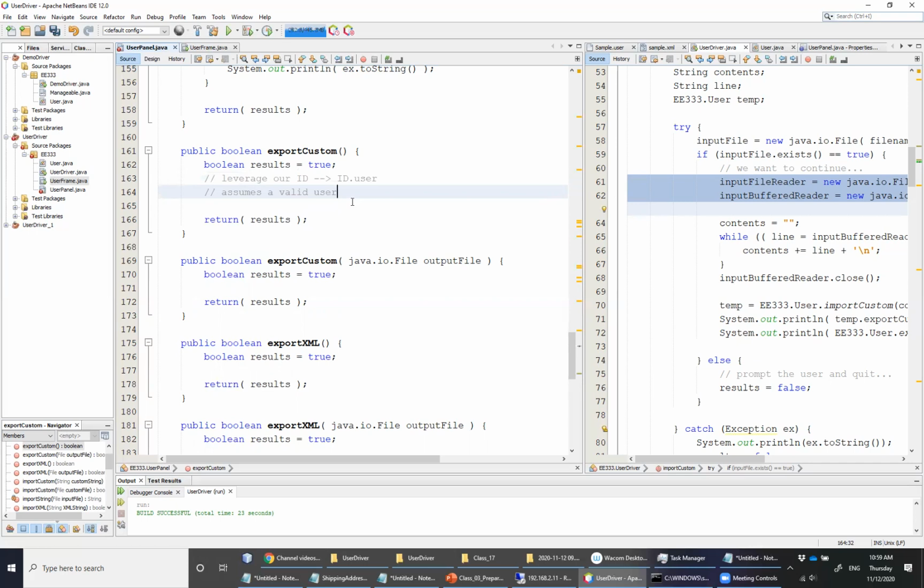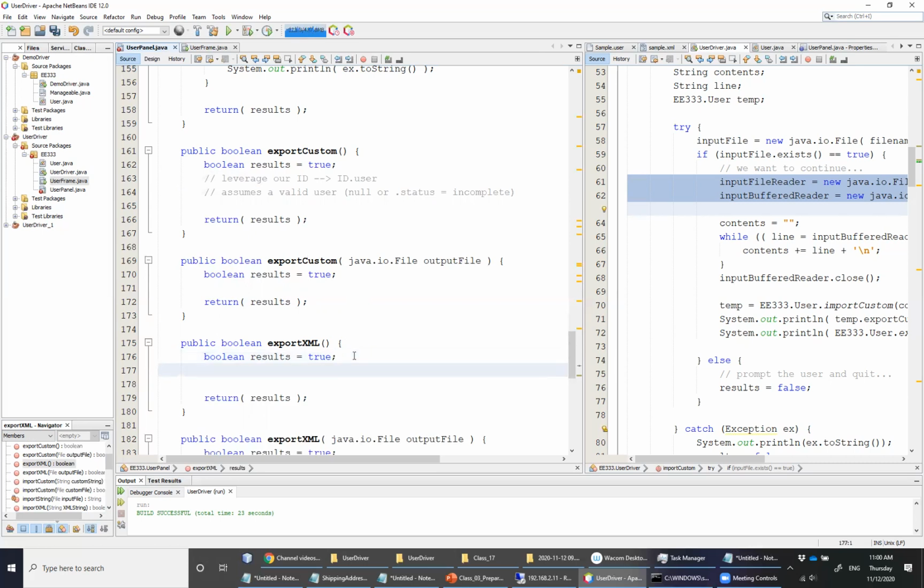So the first thing that we would want to do before we even ran this function is to check either for it being null or that its .status was equal to incomplete. And once again, we can improve on this as we go along. We aren't even addressing whether or not a user status can technically be changed. You would probably want to also consider verifying whether or not all the fields are represented. But the idea here is that somehow we want to do some basic error checking to see whether or not we have a valid user that can in fact be exported.